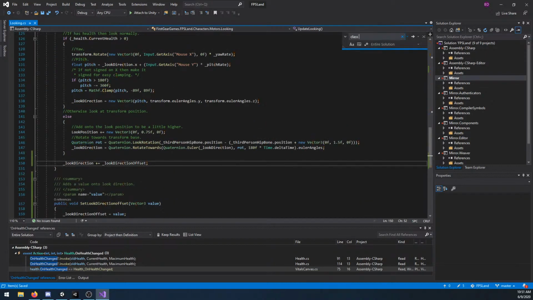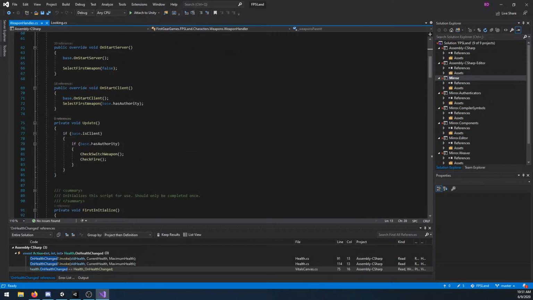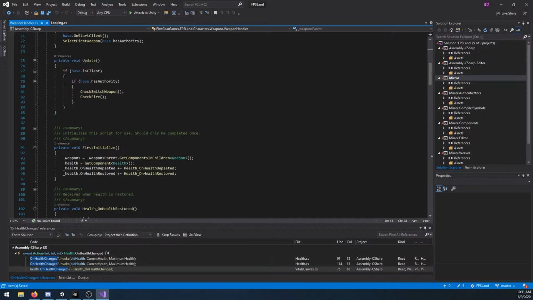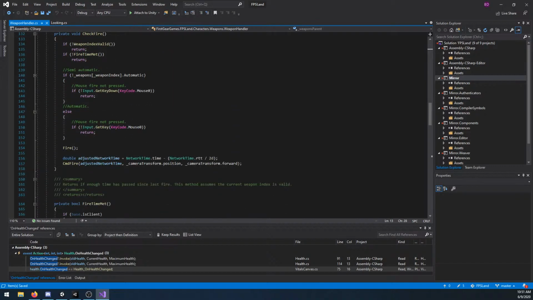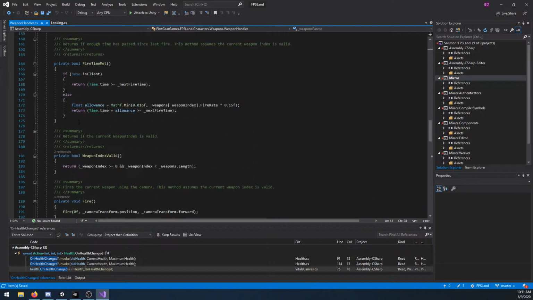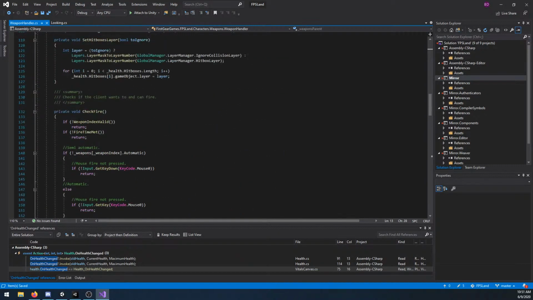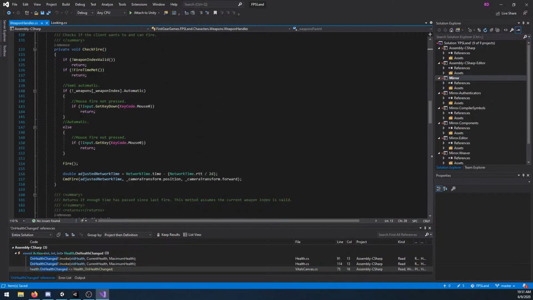Now let's go to my weapon handler, where I will add some recoil, and it'll probably not work the first time because this is going to be complicated. I'm going to just do some hard-coded recoil to start. So let's see.